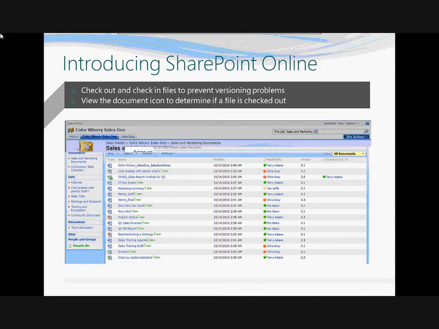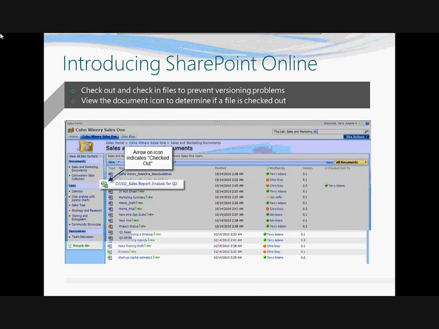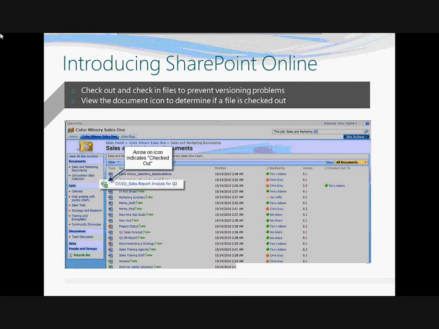In this example, you can see that CWSO_sales report has an icon with a green arrow indicating that this document is checked out. When you open documents from SharePoint Online, you can check out the document or leave it checked in, all without leaving Microsoft Office applications, for example, Word, PowerPoint, or Excel. When you check out a document, other users who open the document will see a message at the top of their screen indicating they have opened a read-only version of a document. SharePoint Online protects this master copy by updating the version number as users check it in, letting you revert to previous versions of the document.